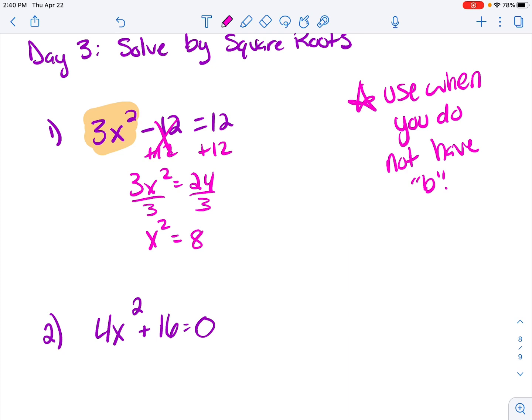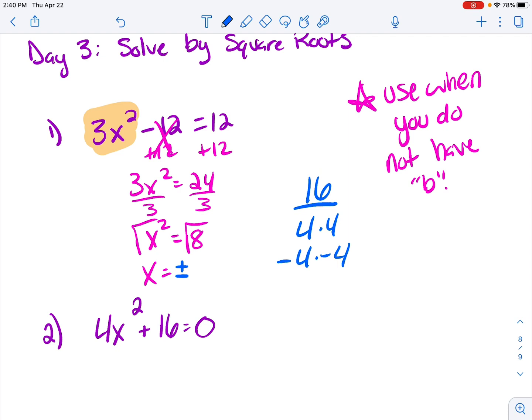Now, how do you get rid of a squared? You would square root it. Now, here's the part you have to remember. When you're square rooting, think about a square root. If I have 16, what times what is 16? We have 4 times 4 to give us a positive 16, but you can also have negative 4 times negative 4 to give you a 16. So that's what's really important. Think back to your quadratic formula. We have the plus or minus before the answer. We have the positive and negative option.